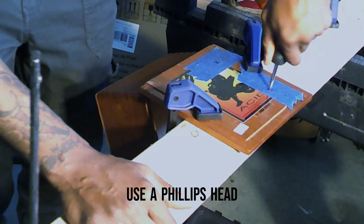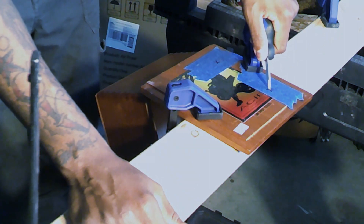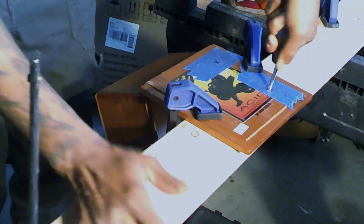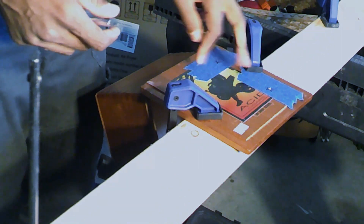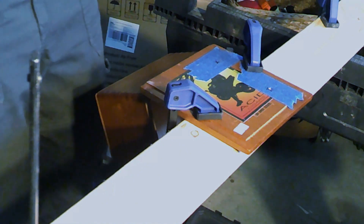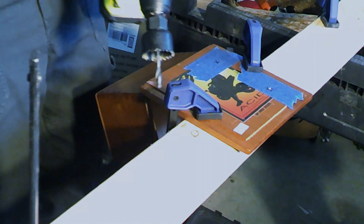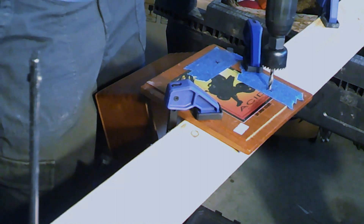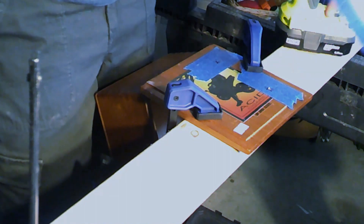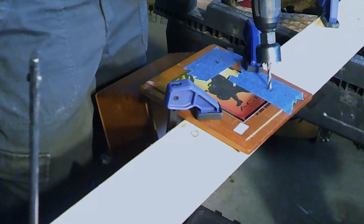I'll take the sharp point and wiggle it into that center spot. The reason I'm doing this is so that when the drill starts going, it'll already have a nice little bed to drill into straight rather than wiggling around. I've also put some blue painters tape here in the hope that none of the surrounding wood will splinter or suffer any damage around the hole. This is the first time I've done this, so here we go! I need to make sure I'm going straight up and down. I added another piece of painters tape because the hole saw was right on the edge of one of the strips.